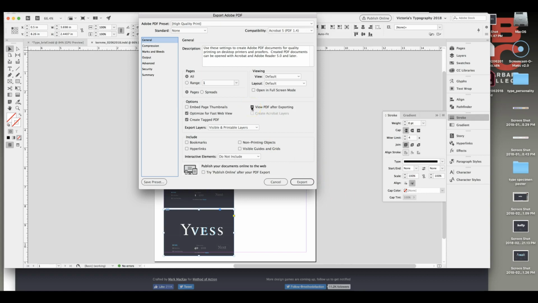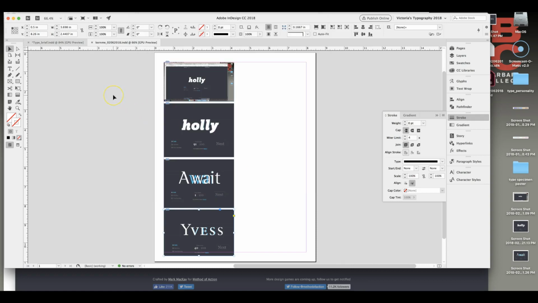Have I already talked about exporting PDFs with you guys? Okay, then I'm going to slow it down a second. I made a new document. Everybody follow me on this. This is important, not just for this exercise, but for all the work you do. The reason I can't remember what I showed you is I taught so many classes last week that I forget and mix up my classes.